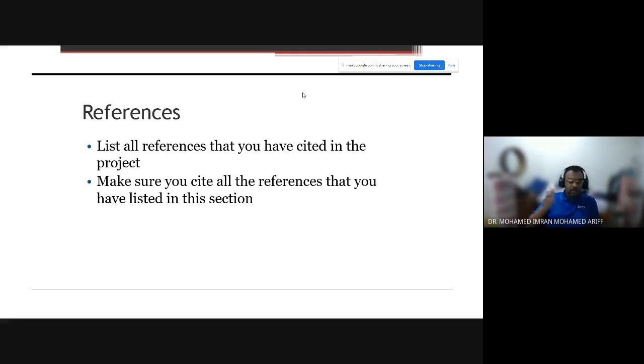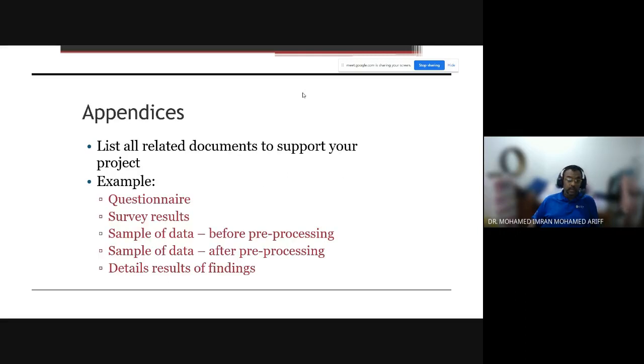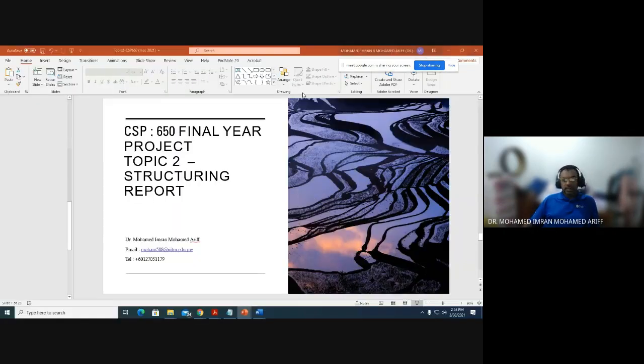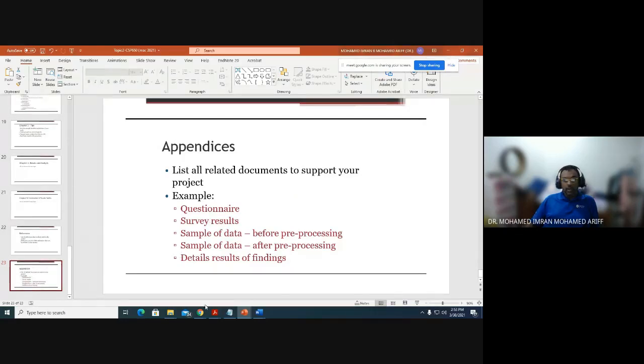I will read the front and the back first. I'll read the introduction to get an idea of what you are trying to do, and then I'll look at the references. Okay, I'll check back the introduction, and then I'll move on to the literature review. Halfway, I can stop. I will jump straight to the results. Methodology is more or less my last place where I read. So that's what I normally do. Appendix, if you have an appendix, like survey questions or anything, you can put it inside your appendix.